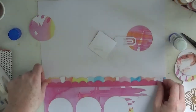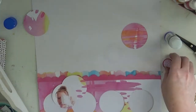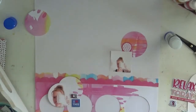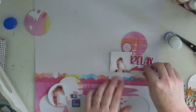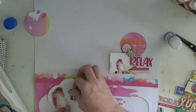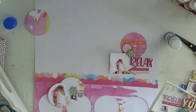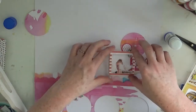You're probably thinking why on earth am I using just a plain old glue stick. I'm using it for a couple of reasons: one being I'm still not 100% sure if everything is going to end up right, so if I need to lift and move pieces it's easy. Secondly, I knew I was going to add a ton of hand stitching and machine stitching, and I don't find a lot of glue very good for my needles. So I just use a plain old cheap glue stick because everything ends up being adhered down fairly well because of the stitching.